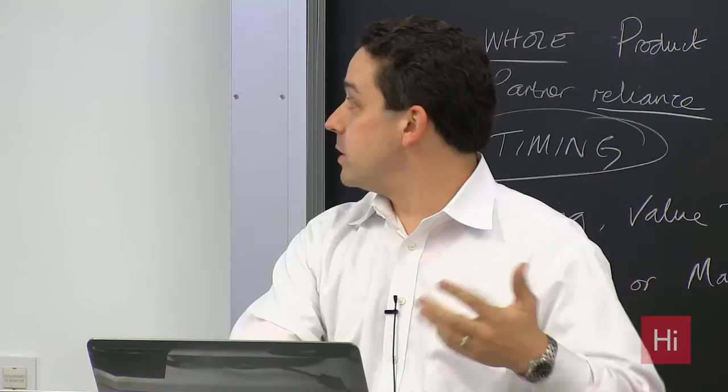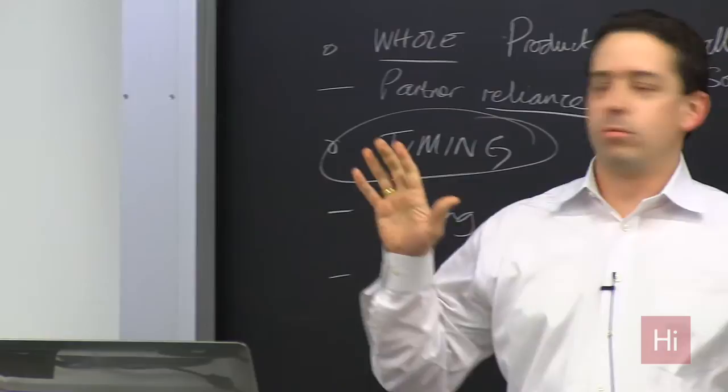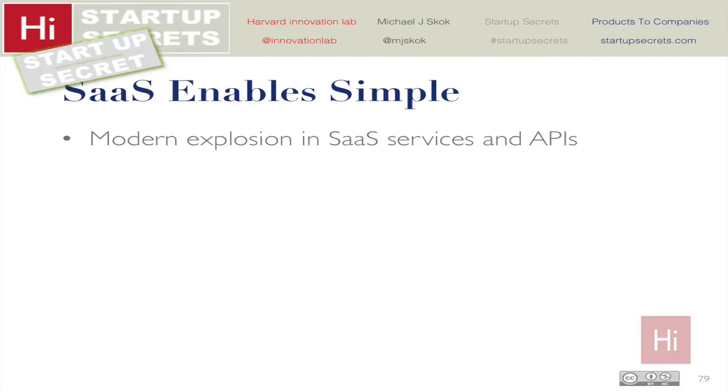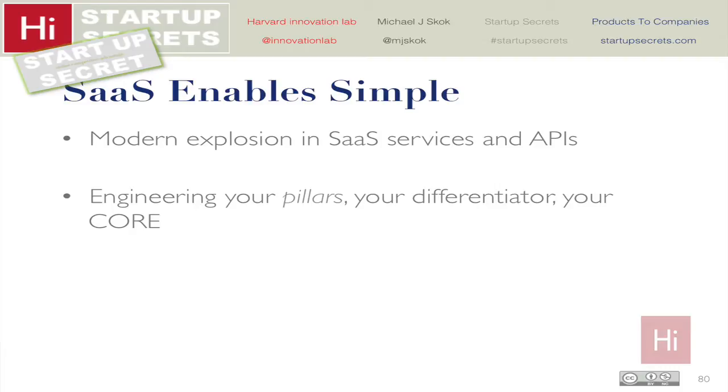So SaaS, we can talk all day about SaaS stuff, but this software as a service idea, people call it the Cambrian explosion of SaaS services happening right now. So this explosion of SaaS services says you need to be building what I call your pillars. What we're talking about is the core. I imagine that core as the pillars that are holding your house up, right? If you don't have those pillars, then give up and go home right now. If you don't get these three things right, everything else you can hang around those things, and everything else you don't need to build yourself.